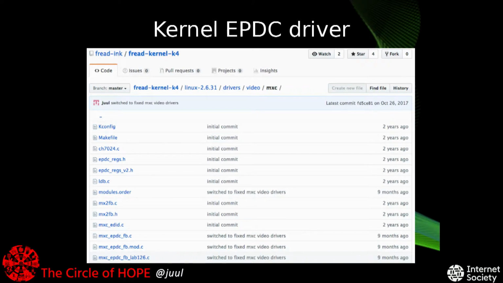Well, turns out that's not exactly right. So we're very lucky that the GPL dumps included the EPDC driver. If you look at some of these files down here, you can in fact see that one of them is called Lab 126. So this is some kind of driver they got from either Freescale or the e-ink manufacturer, and it's all licensed under GPL2 as the kernel is. And there are some enhancements by Lab 126.